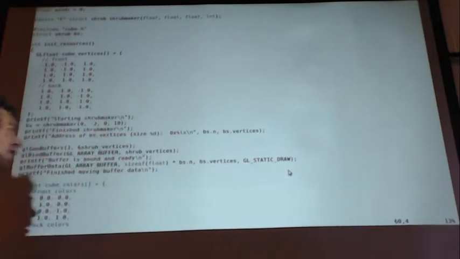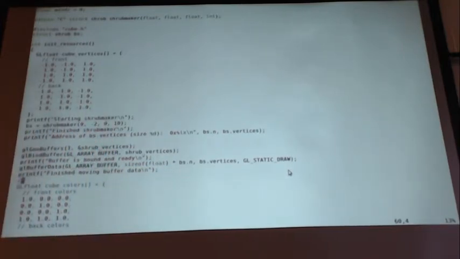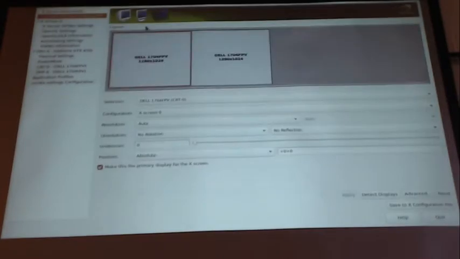So we just say static draw on its buffer, and off it goes to the card, almost certainly, especially on these machines where there's plenty of space on the card. Part of the reason that it's not really fixed, like we're not saying, okay, it goes on the card, is we're giving the video driver some flexibility. I am drawing a blank on how much video memory we have. Okay, here's the video settings, so there's information on the card, and it has 4,096 megabytes total memory. How much are we using right now? 107.